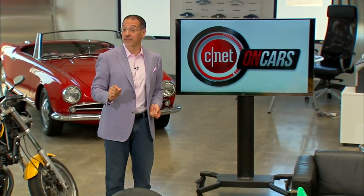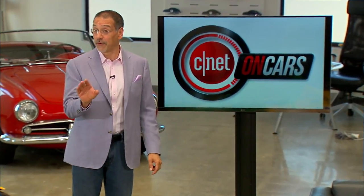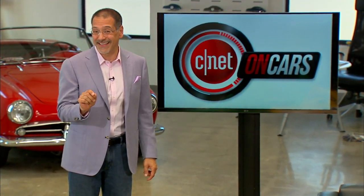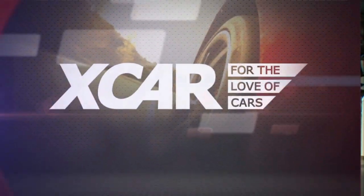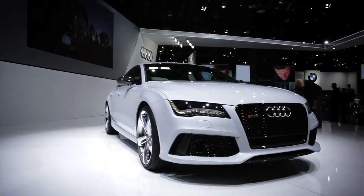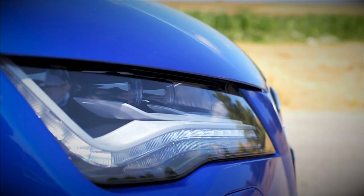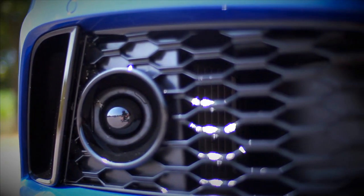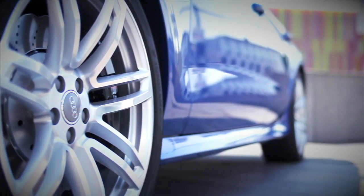Now, a car that would throw off some really interesting acceleration and G-force data would be the Audi RS7, the new hottest version of their really well-selling four-door hatch coupe thing. And the boys out at the X-Car team in the UK got the early drop on this hottest version of Audi's four-door coupe hatch. In 2009, Audi released the Sportback concept. It was a four-door coupe akin to the Mercedes CLS, albeit with Audi's typical design flair.